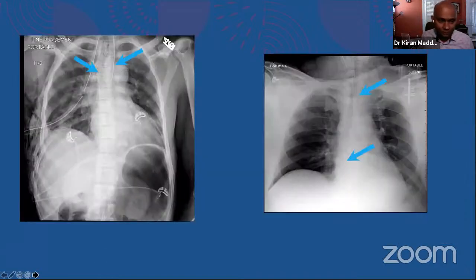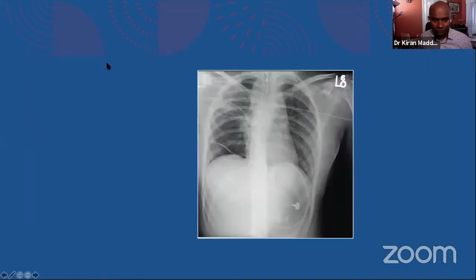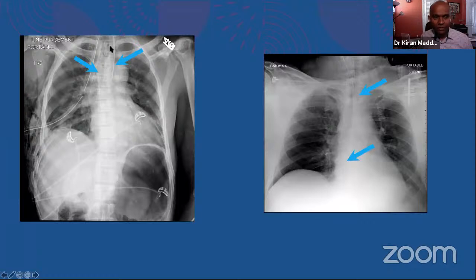So these are a little bit more complex cases where I'm trying to show you an empty trachea here, but the patient is intubated. You can see the endotracheal tube next to the trachea, but the trachea is empty, and this was placed in the esophagus. This is an ET tube going into the esophagus, which we had to call immediately, and they had to take it back.